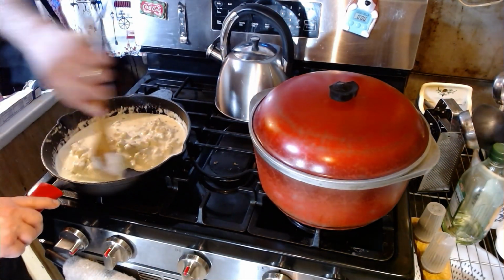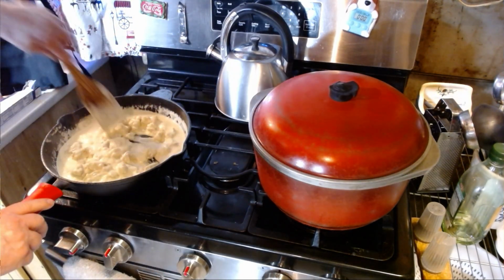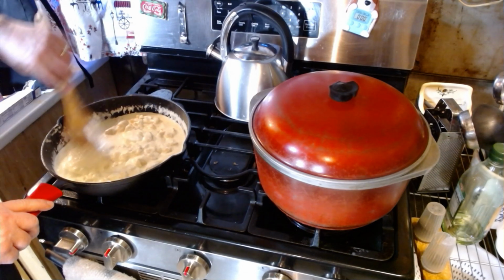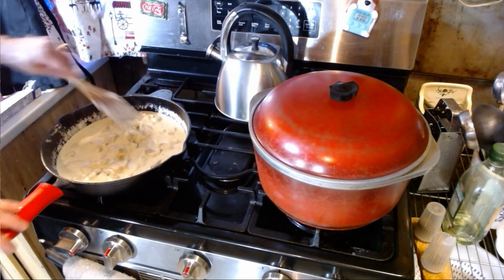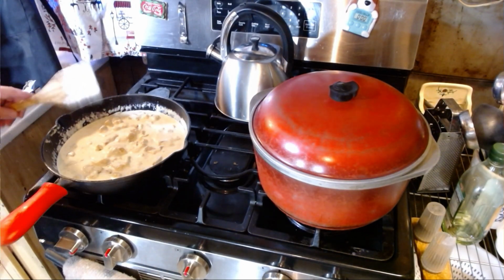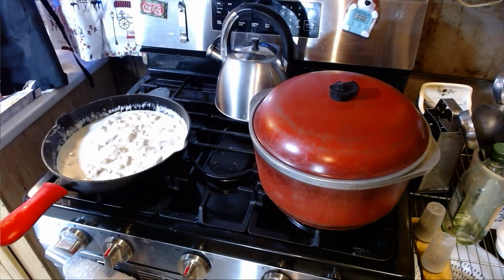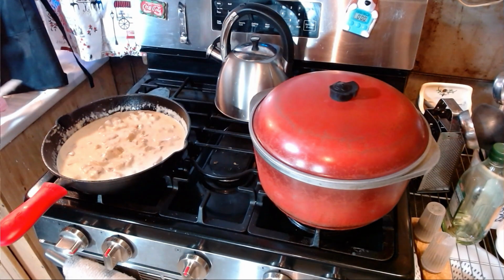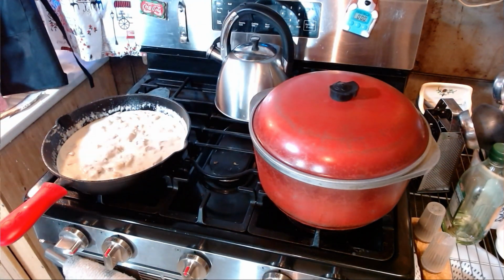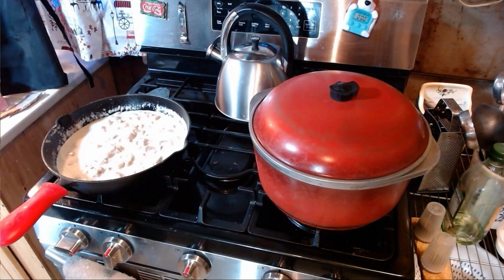Now sometimes you might not have enough extra cream on hand. You can add water. Water does not add to cold cream very easily. So make sure if you're going to add water, add your water to warm cream or hot cream. There we go. Now, we're just going to let that simmer on low. Let our noodles simmer on low. And that's going to be about it.